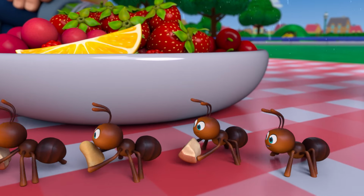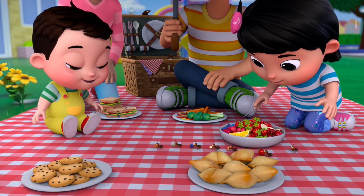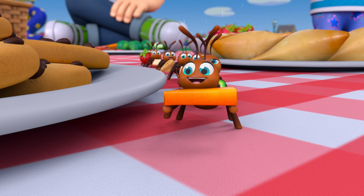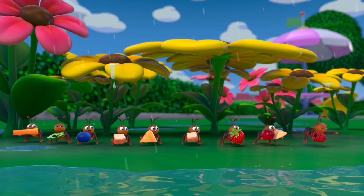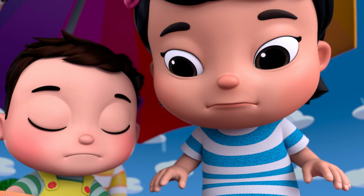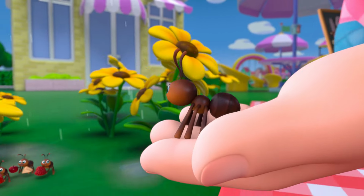The ants go marching seven by seven, da-da, da-da. The ants go marching eight by eight, da-da, da-da. The ants go marching nine by nine, under the flowers safe and dry. A little ant's picnic. Let's count again. Look now, there's 10. Munch, munch, munch, munch, munch.